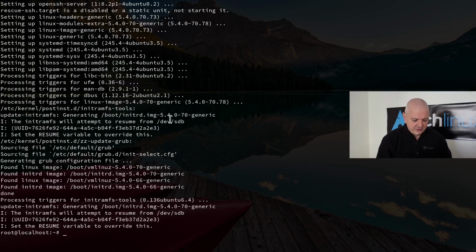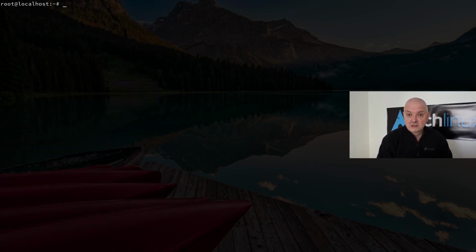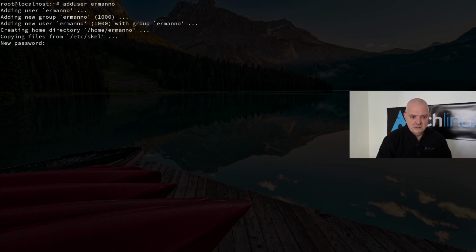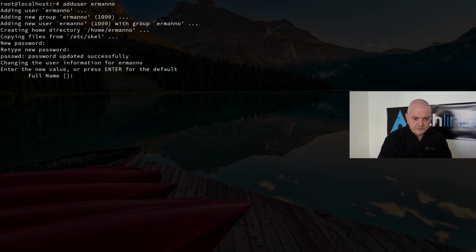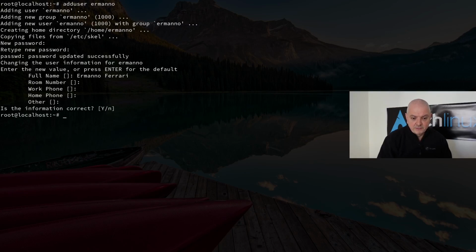So we have still a couple of things to take care of. First, let's create a user for the system. We're going to use this user probably mainly for server maintenance when it's needed. So let's type in adduser, and I'm going to create a user with my name here and enter a new password and retype it. I can enter here my full name, and then for the rest I'm going to accept the defaults here.